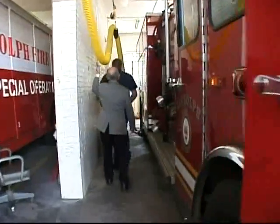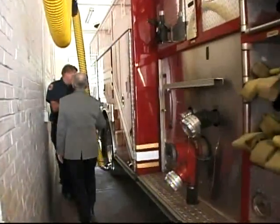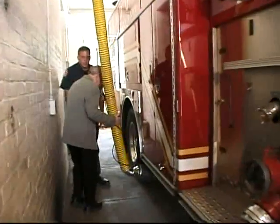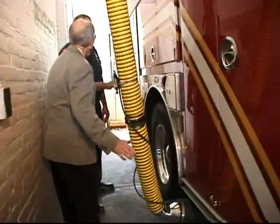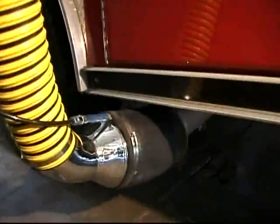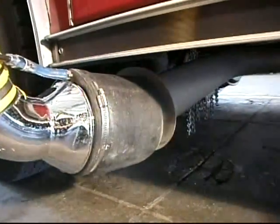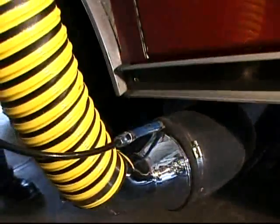I see this thing here as I'm getting off the truck. What is this thing for? That's the Plymouth exhaust system. What this does, Ken, is it attaches to the exhaust pipe on the truck. And as soon as the truck starts up, there's a sensor that senses the exhaust particulate matter. And this extracts that to the rear of the station. Yeah, but suppose you got to go to a fire all of a sudden. You got to come out and unscrew this thing? Nope, not at all. It's pretty impressive.